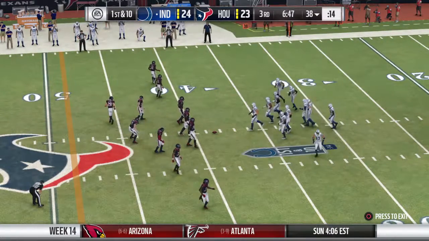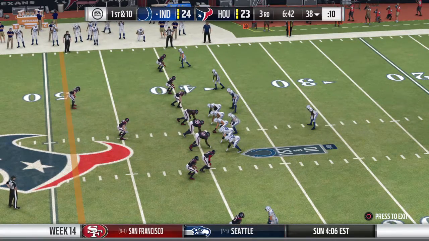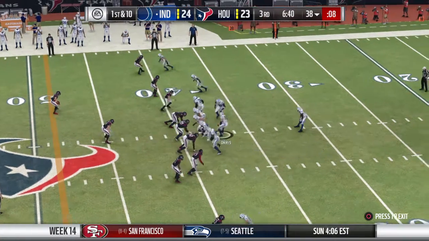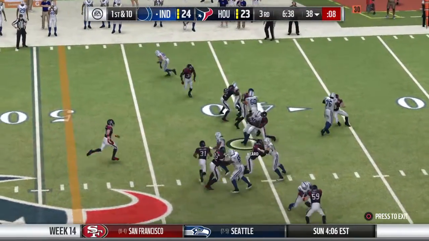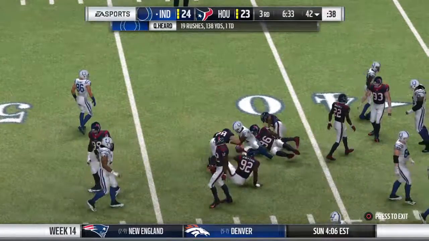Looking to jam the receivers at the line here. Press coverage look defensively. Let's go. Green, 39. And they'll go with the ground attack here. He'll get about 3 as he's brought down right around the 42.